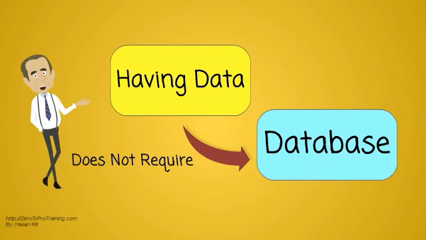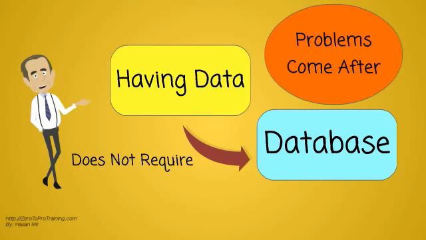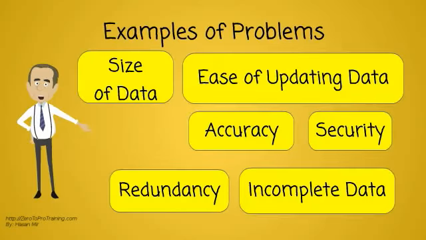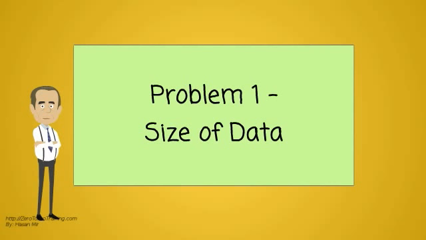Because just having data is not a good reason to have a database. Having data is not the main problem. What comes next is the problem. Here are few issues that will come along the way: size of data, ease of updating data, accuracy, security, redundancy, and integrity of data.